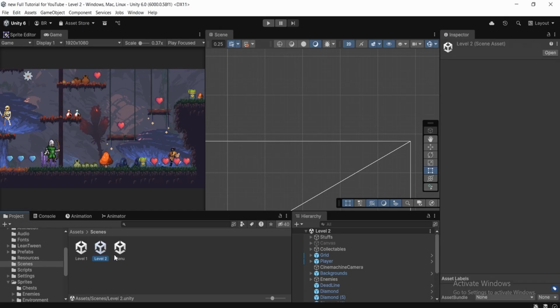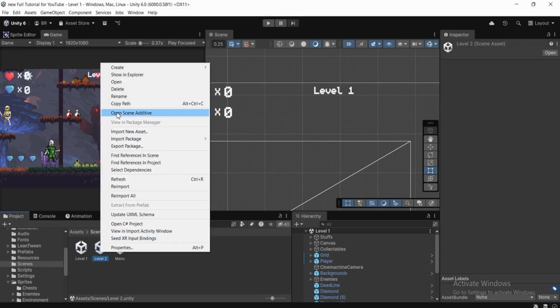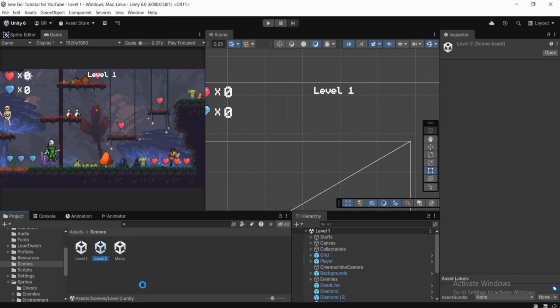Let's move over to level 1 first by double clicking on it, and I'm gonna select the level tool. Let's right click on it and then delete. I'm gonna delete this one, and let's select our level 1 once again. Then I'm gonna press Ctrl D to duplicate to create our level 2.